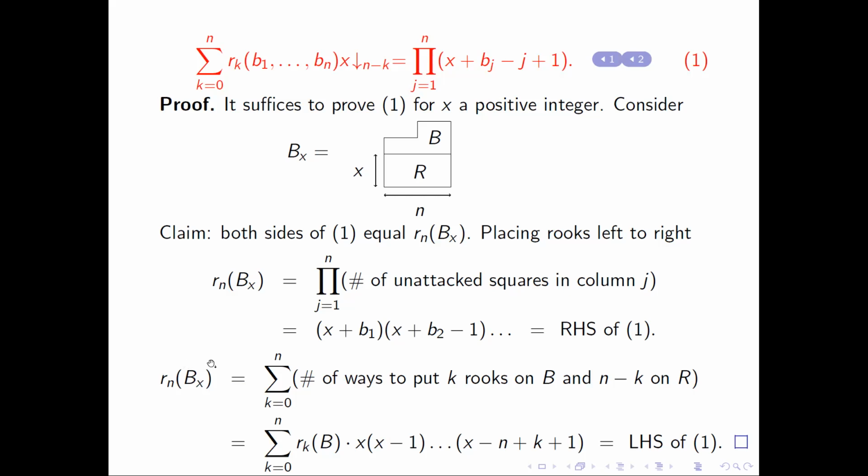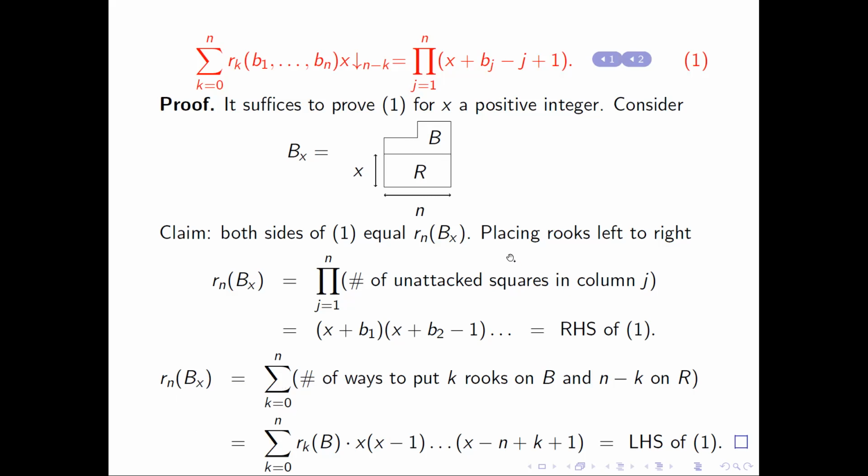And then we counted the number of ways to place these N rooks on this board in another way, namely by summing over K going from 0 to N, where K is the number of rooks that we place on the upper part of the board B up here. Okay. So we place K rooks on this upper part of the board. And if we do that, then we have to place N minus K things on the lower part, because after all, in the end, we're placing N. Okay, so it's a sum over those things.